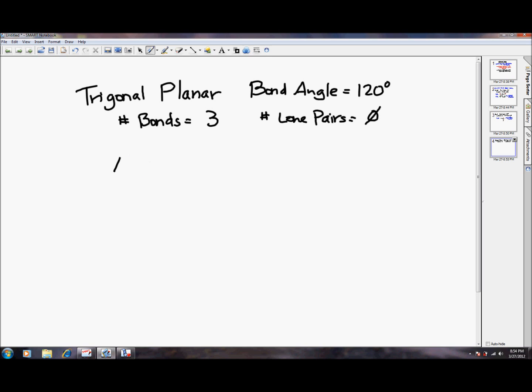Okay, let's look at a couple of quick examples of that. Let's look at aluminum trihydride. Now this is an important point where, like beryllium fluoride, when we put together our Lewis dot structure, it doesn't always give us an accurate picture of the shape of the molecule. So we can't always just rely automatically on the Lewis dot structure to show us the correct shape. We're going to have to remember what VSEPR theory says happens.